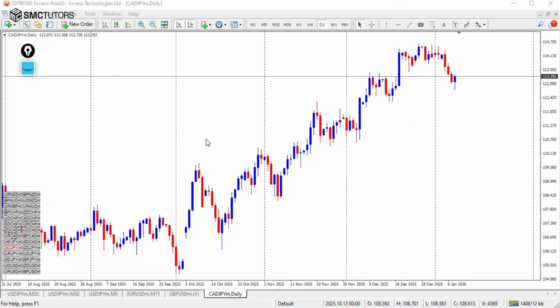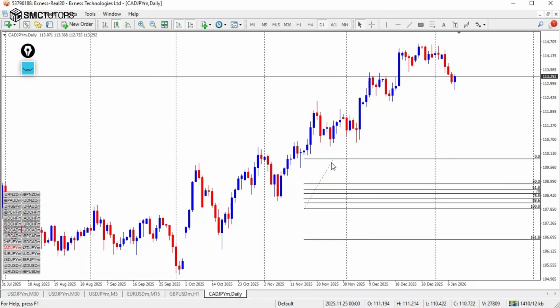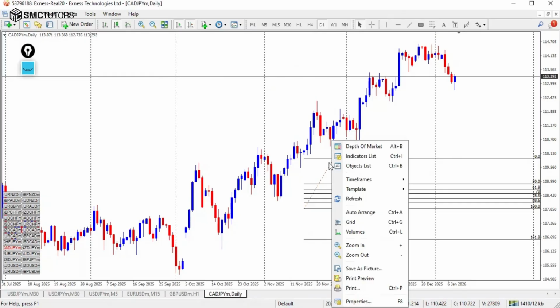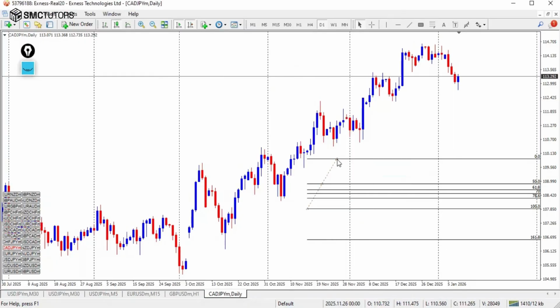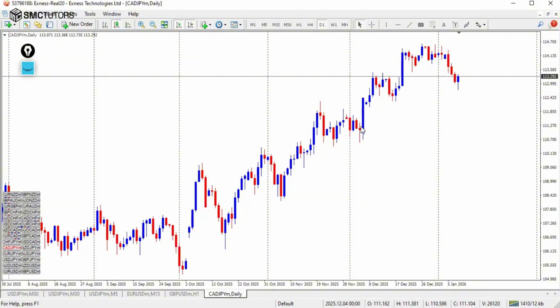Before we modify our Fibonacci, let's look at it at its default stage. We are using the MetaTrader 4. You can use the TradingView and any other platform, but we're using the MetaTrader 4. Let me just take this back to default, properties, back to default. Okay, now taking this back to default, when you draw it, remember we said Fibonacci has to be used on a trending market.